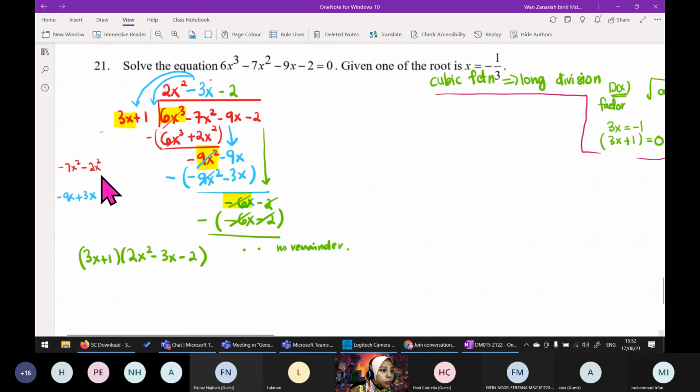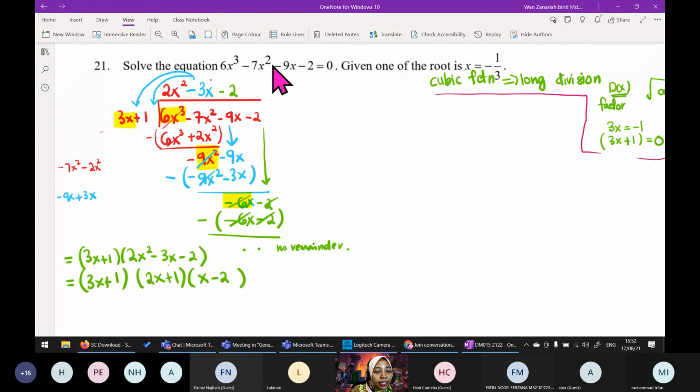So apa yang you buat kemudiannya adalah you factorkan the quadratic. Okay, what's the factor for quadratic ini? 2x plus 1. Yes, 2x plus 1. Another one? X minus 2. X minus 2. Okay, ini sama ada you guna darab silang ataupun you gunalah calculator. But then you dah show dah, you faham apa itu long division.